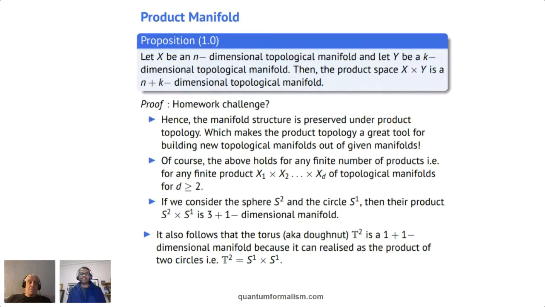This is actually one of the things that a lot of people do. They want to work with higher dimensional manifolds, they look at lower dimensions, they see two manifolds that they like, and they take their products. Obviously, it has to match the dimension that they want. So in this case, for example, if you take the product of the sphere and the circle, obviously you have 3 plus 1, a 4-dimensional manifold.